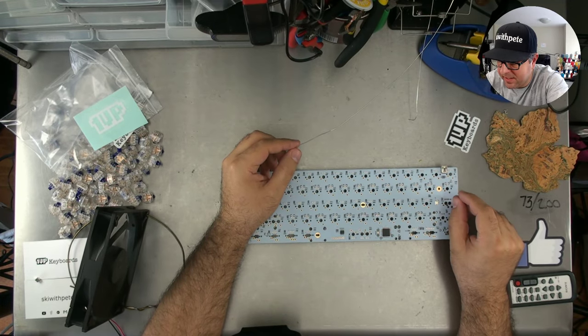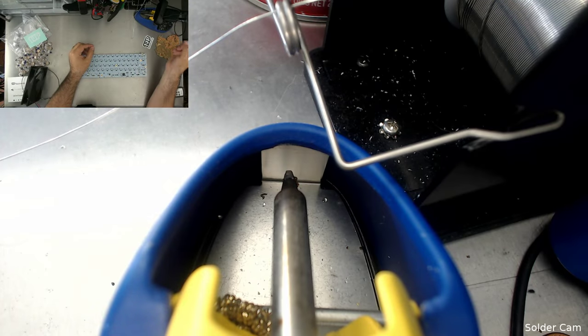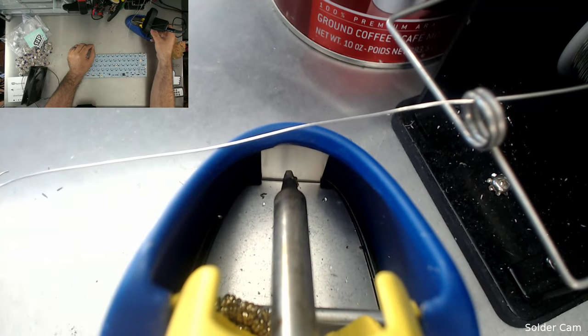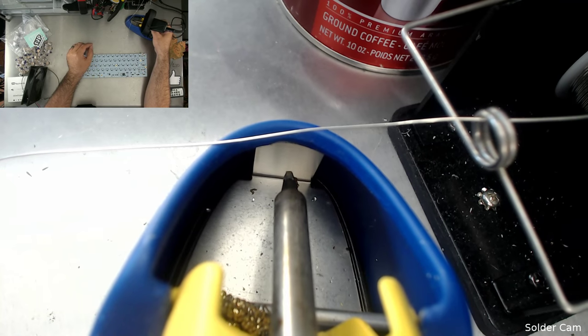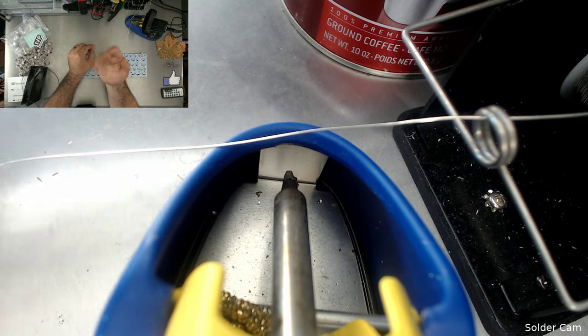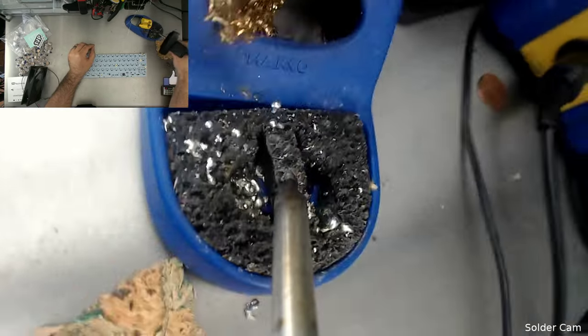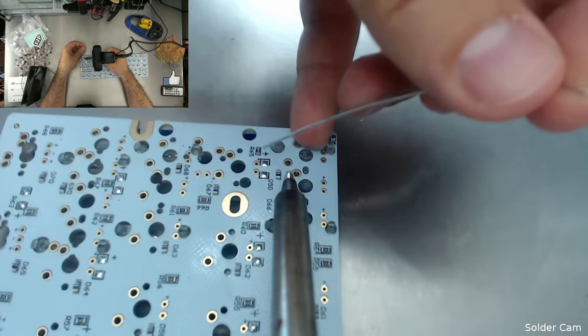I'm going to fire up the solder cam. For those of you who are new to the show and don't know about the solder cam, this is the solder cam. You're going to get an up-close view. Please make sure you're watching in full 1080p. And as I use the solder cam, know that you can get a little bit dizzy. If I do make you a little bit dizzy, keep your eye in the top left corner, up here, so that you don't get too dizzy, because the first thing I do is wipe the soldering iron. There we go. All right, here we go. Get in nice and tight.